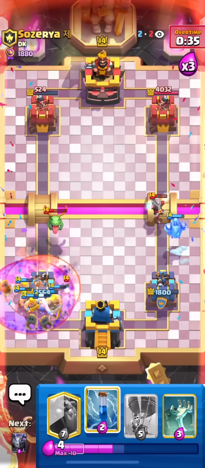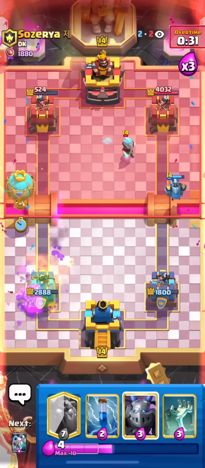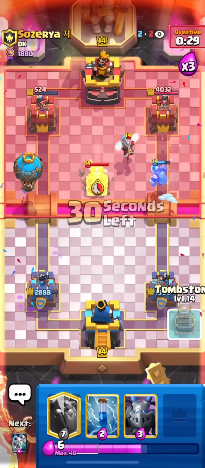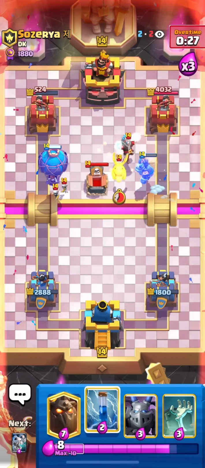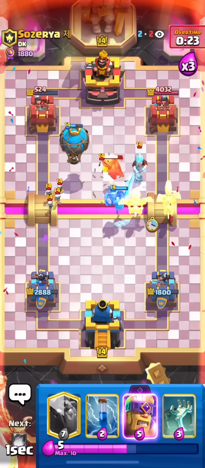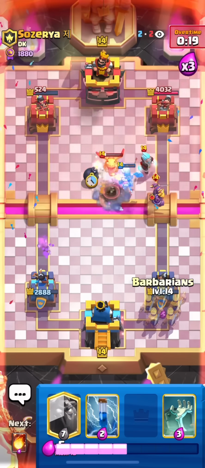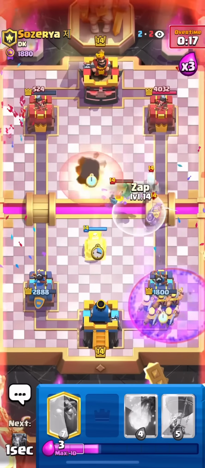You have to watch out if the opponent's going to counter push or not, because they're going to take every opportunity to counter push that they can. So you want to make sure that you're doing the best job possible to kill their baby dragon and ice wiz on their side of the arena. So use the Mega Minion, use the skeleton dragons. I don't know what I just said there. We're going to have to use the zap.